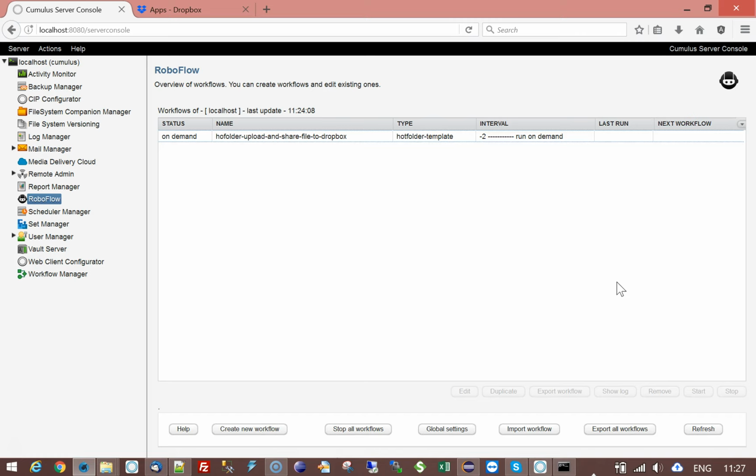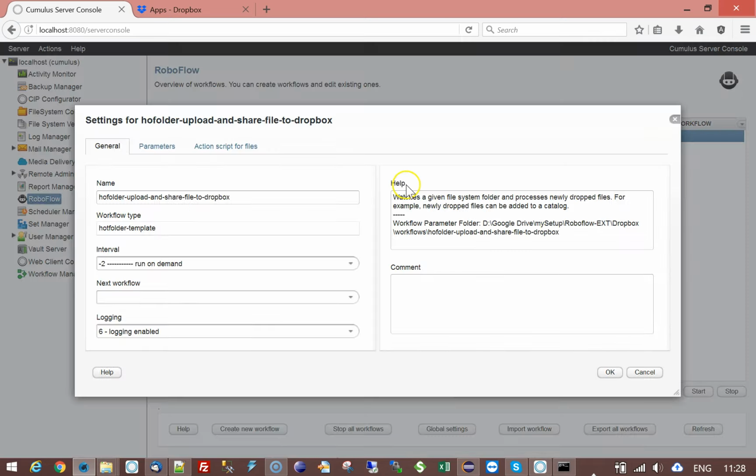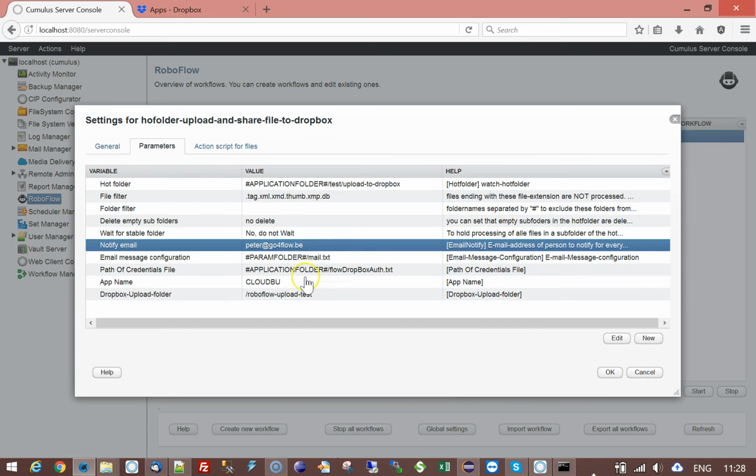The same could be done for any delivery or any downloads done, for instance, in sites or portals or Cumulus Web Client. You could integrate a plugin for Roboflow that actually asks Roboflow to deliver the files. And instead of delivering them through your website, you could deliver them through Dropbox or Amazon or whatever. This example uses a Roboflow Extensions plugin, which is not part of standard Roboflow, but can be obtained from me. You can just drop me a little mail and you can get this plugin from me. It's a very straightforward installation, 10 minutes, and you're up and running.